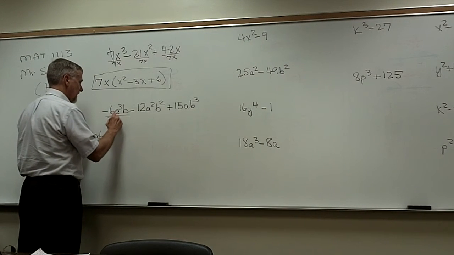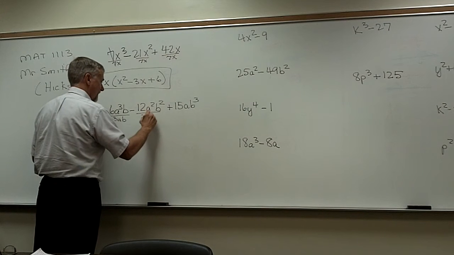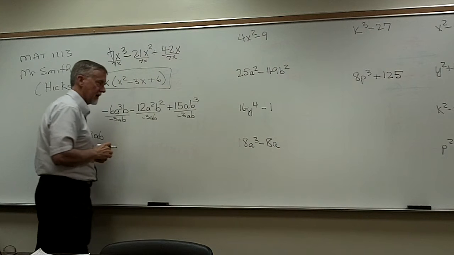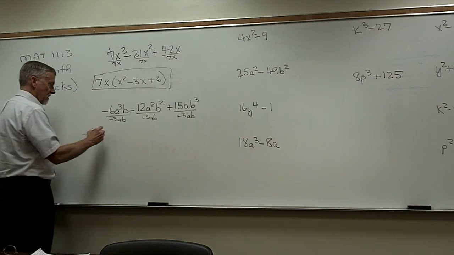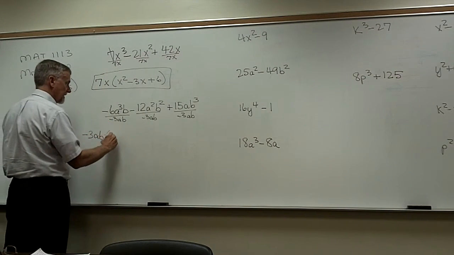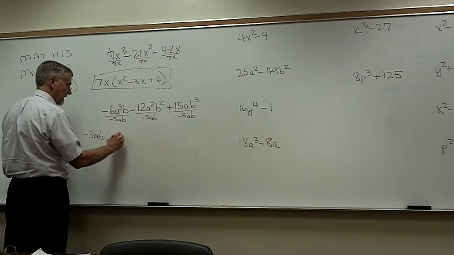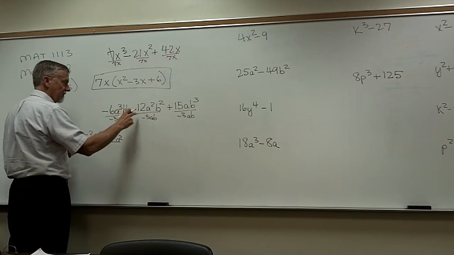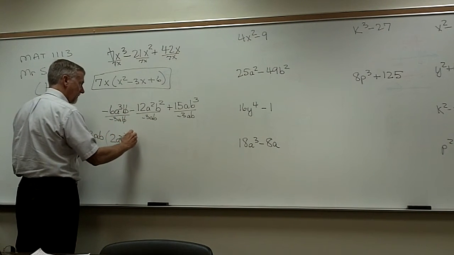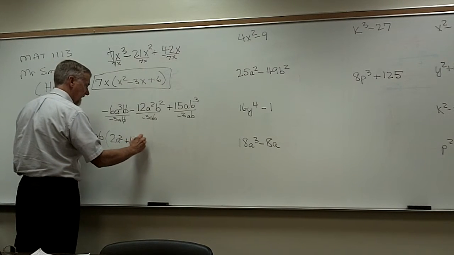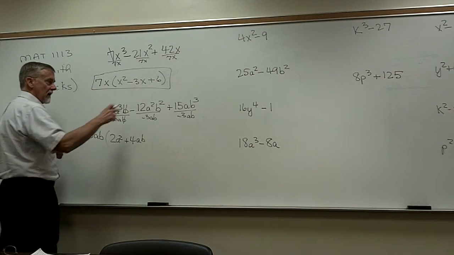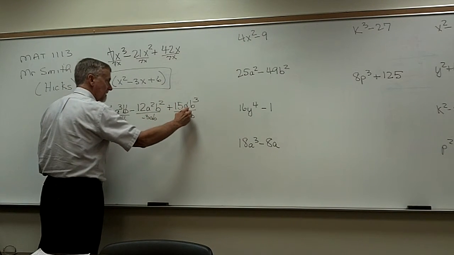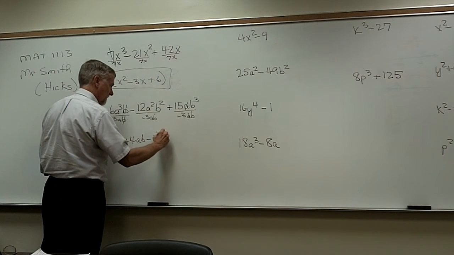So we're going to divide each one of these by -3AB. And many of you have done so much of this, you don't need to write it out. But if you ever have any difficulty, writing it out can help you out. So a negative divided by negative gives me a +2. Subtracting the exponents leaves an A squared, and the B's cancel. Negative divided by negative is a +4. Subtract the exponents leaves an AB. And a positive divided by negative leaves me a -5. The A's cancel in that case. Subtract the exponents leaves a B squared.